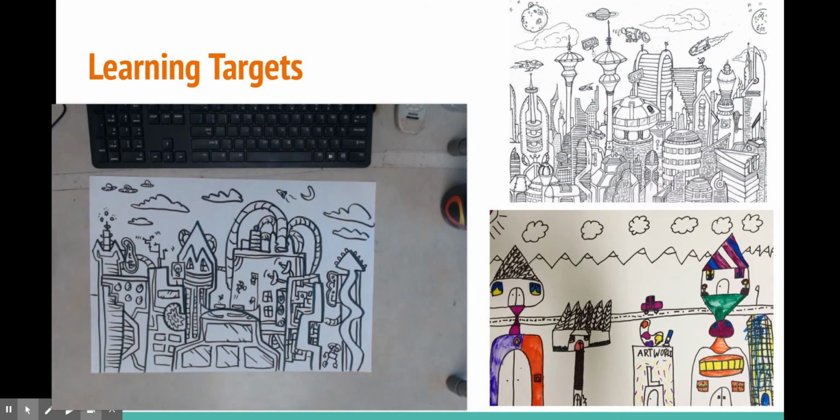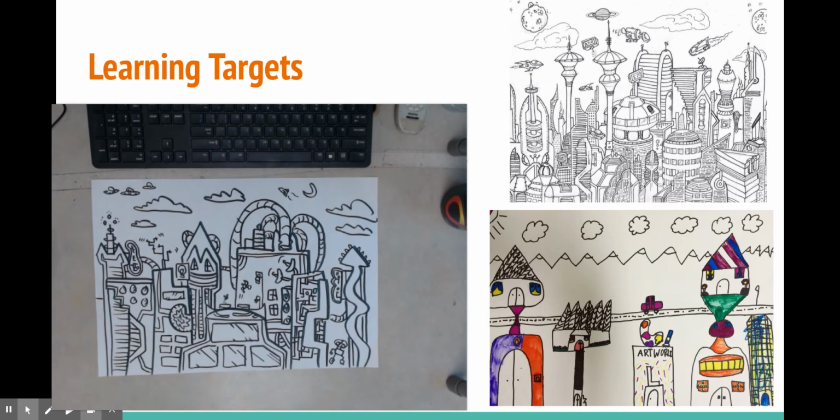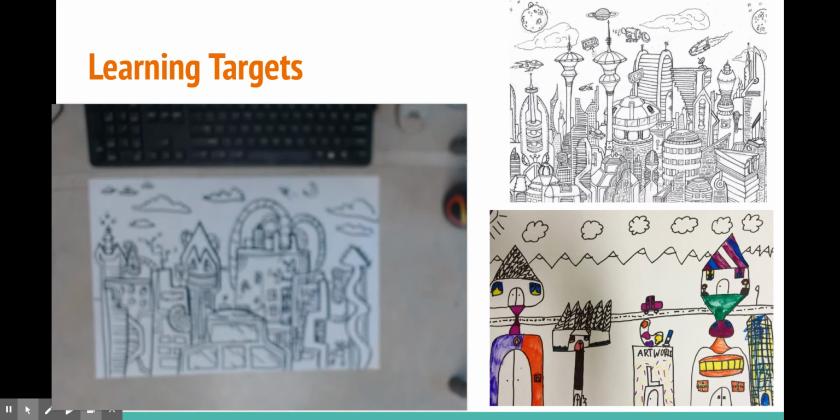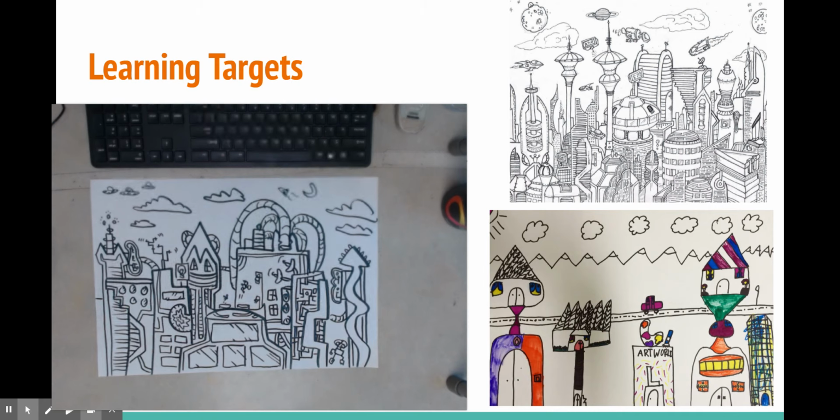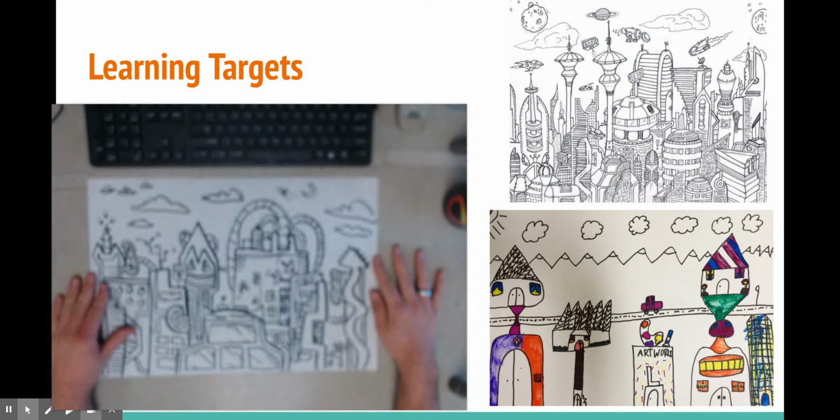I could really spend a lot of time coloring this and stuff. So yeah, you do that how you want. You can definitely color it. I really would like to see what you come up with for this project. I want to see what your idea for the future is. So you can go ahead and send me pictures if you want. You don't have to, but you definitely can.